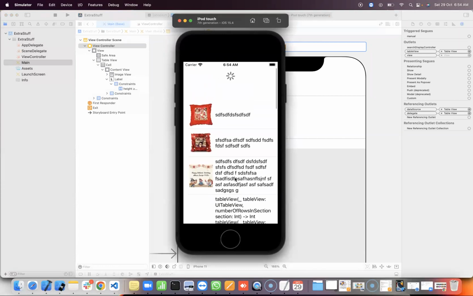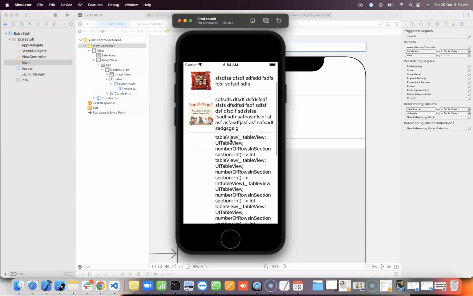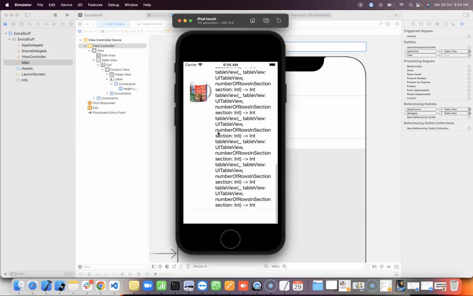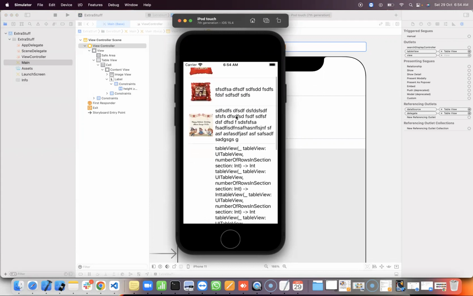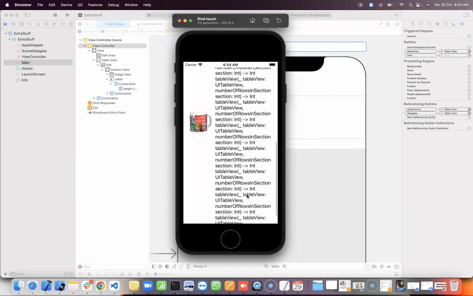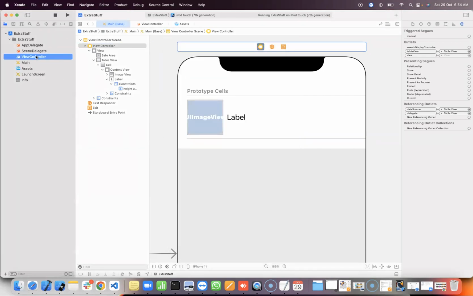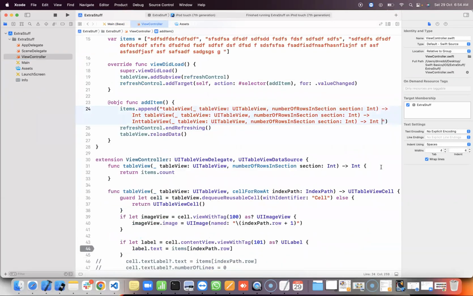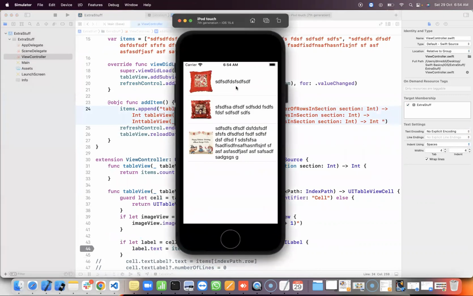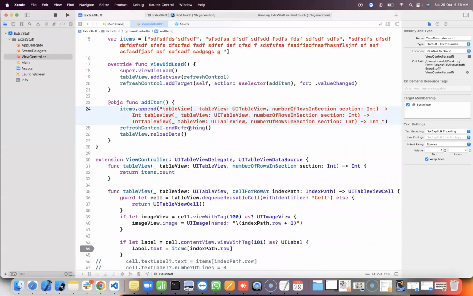I'm just pulling it down. New item is added. Actually, new item is added. If you see more content on cell number 4, okay, I can add it again. Let me reduce the content so that it looks neat. This is how we add the pull to refresh. Whenever you scroll down, the pull to refresh is called. Fourth item is added, stopping the refreshing and reloading the table view. Clear?